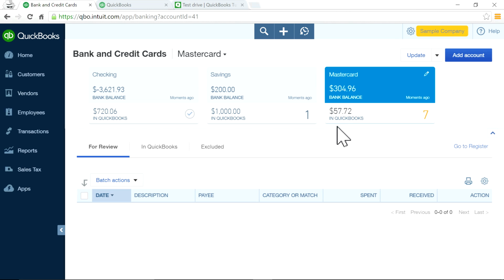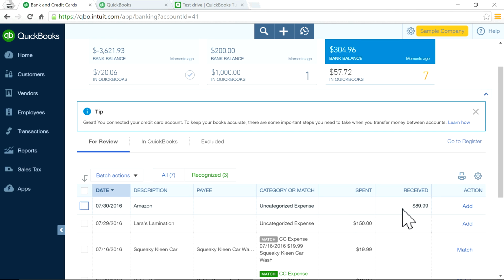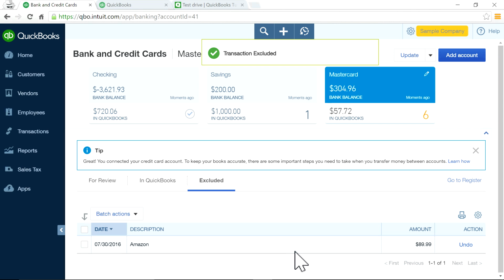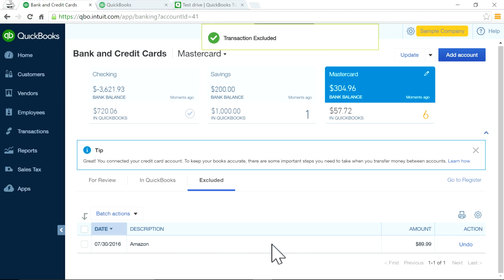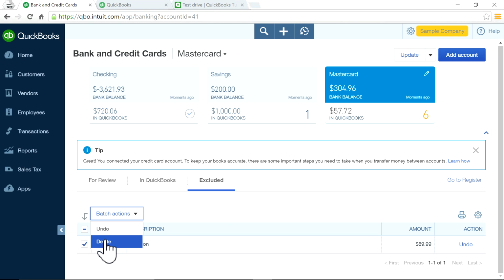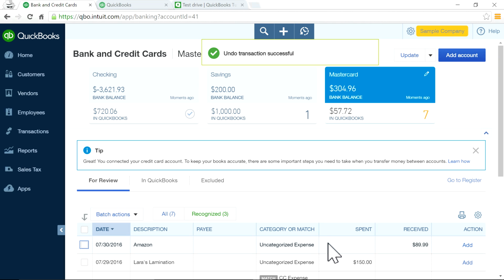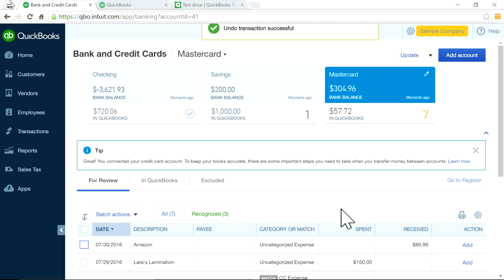All right, let's see in here. Let's say this is a duplicate transaction, right? You just want to click this one and select exclude, right? Now you'll see it in here. This one moved in here, right? And at this point you can delete it from here if you want, like this one, or just undo it. Undo means it'll move from excluded to the for review section again. Undo this. Now you go back in here, it's back in here. So that's how you have to do it.